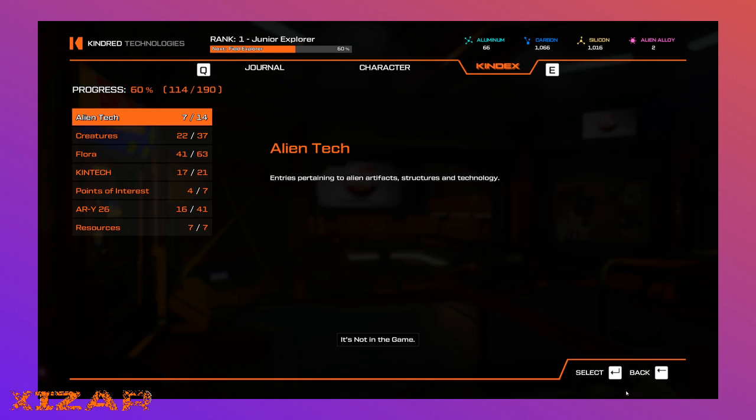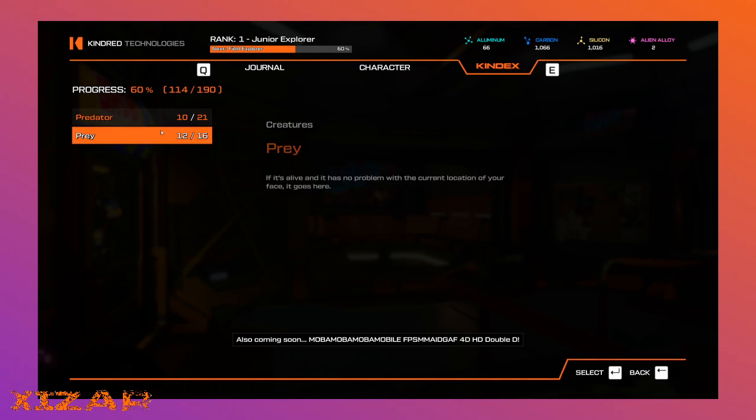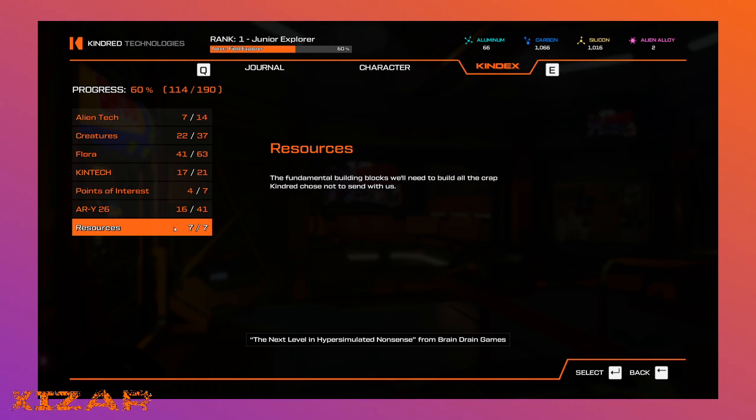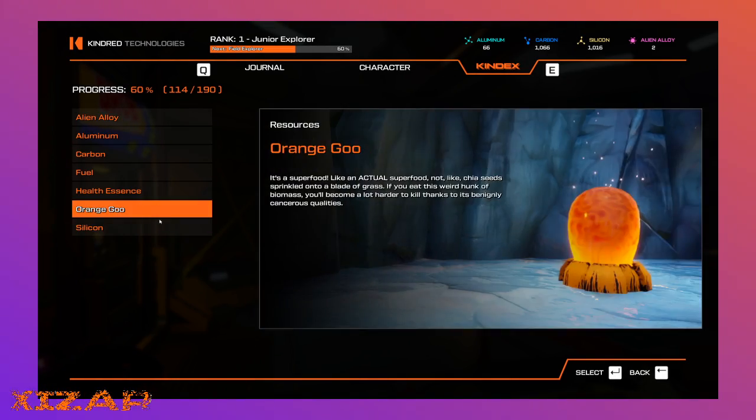I am really irritated about how the keyboard and mouse controls seem to be an afterthought. But I haven't seen all the monsters. I haven't seen all the plants, that kind of stuff. So you can tell that I'm not through everywhere, but I have found all the different things that you can find to get.